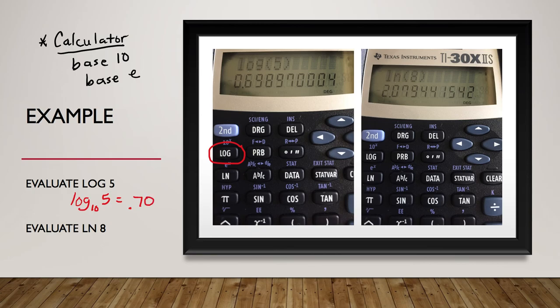All right, for the natural log of 8, again, this is a base e. We talked about the fact that the natural log is the same thing as log base e. And so you have a calculator button right here for the natural log. So if you want to evaluate the natural log of 8, we'll just press that LN button, then press the 8 and press enter. And again, we'll do 2 decimal places. So we're going to end up with 2.08 for the natural log of 8. All right, so let's move on.